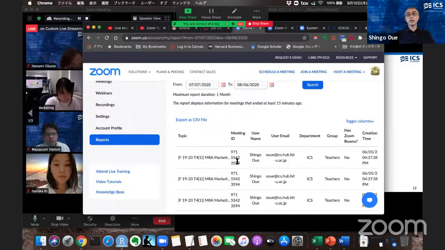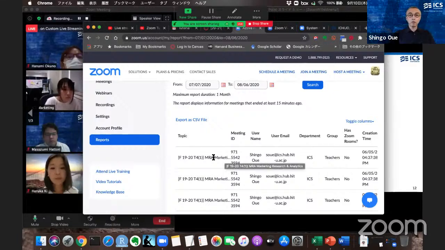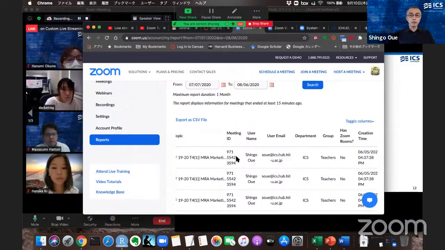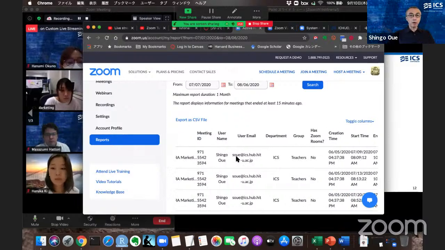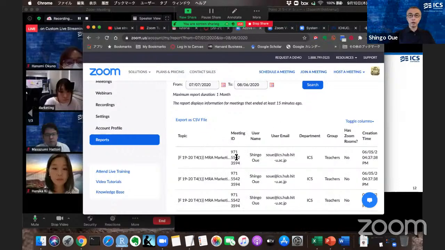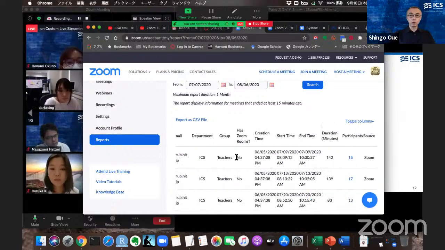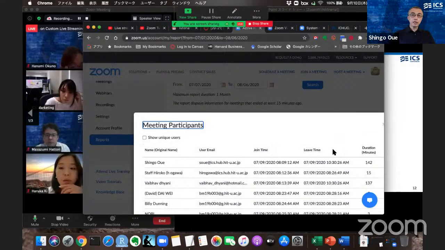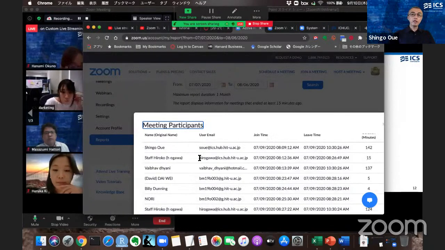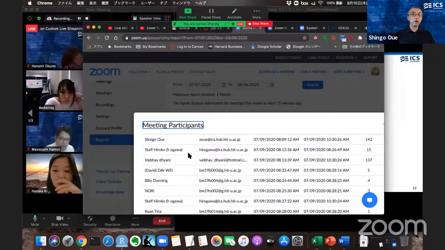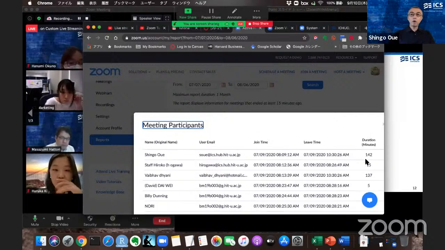This is the report of a course I taught. For each class, I have a report about who did what. If I move to the right, there is a column called participants. If I click this, I see when each person logged in or logged off and how long they stayed in the class.